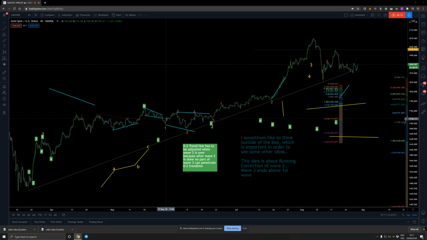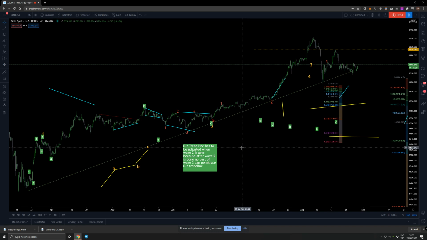It doesn't change the overall picture, but when you make an analysis on Elliott wave, you have to always adjust it. So this is what it was the last time we let it go. The problem in this chart was with the second wave, which we fixed actually. So now this is an idea.